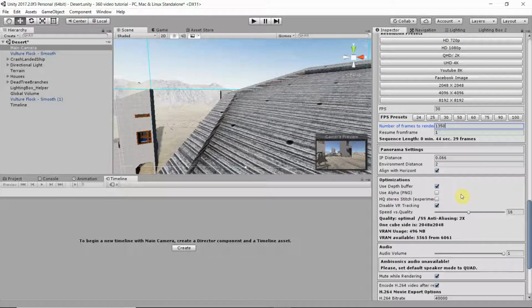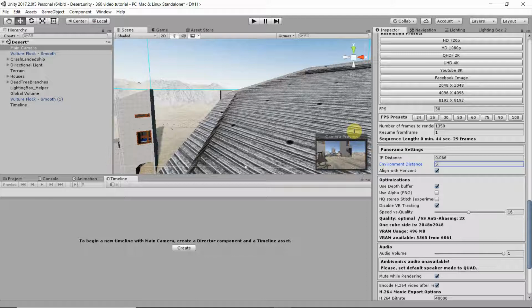We have now set almost all important settings besides the environment distance here in panorama settings. For outdoor scenes, 2 is too small. So the environment distance determines how the images are stitched, meaning in a panorama we can have artifacts when the stitching is not okay. A higher number, such as 5, works for an outdoor scene. If you had an indoor scene where objects are much closer to the camera, a smaller environment distance would be preferable.